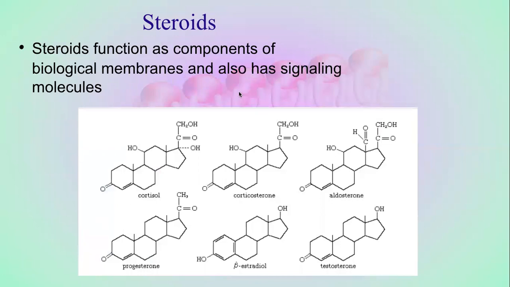So these are some common steroids that can be found as biological components of our cell membrane, or you've heard some of these, such as testosterone, cortisol, corticosterone, estradiol, which is a precursor to estrogen, and progesterone. You may have heard some of these, but again, you can see that they all have this fused ring structure, and they all look similar to cholesterol because that is where they originate from.